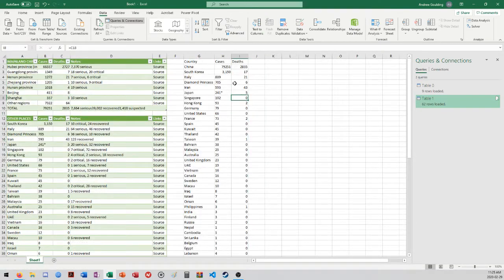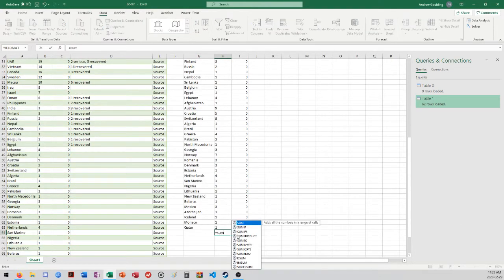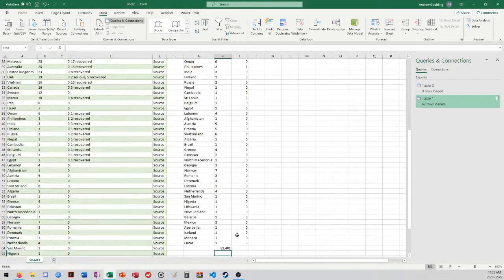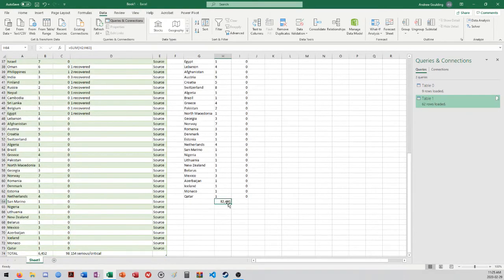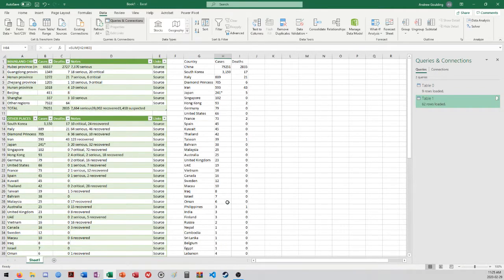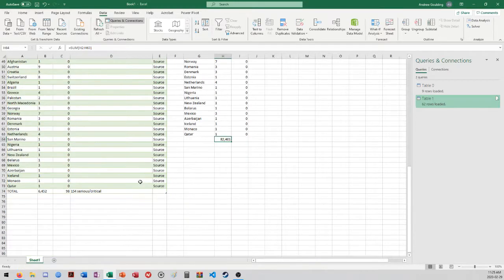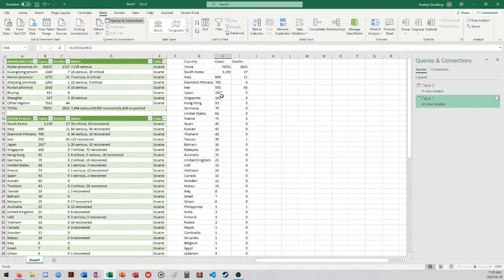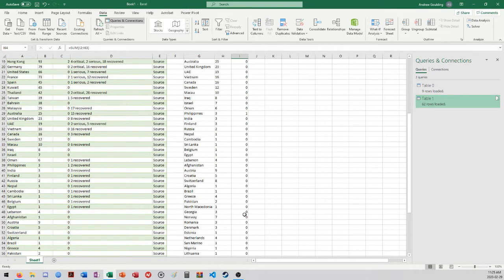And yeah, so like I said, these numbers here, for some reason, if I go here, it says they're formatted as numbers, but if I try to do a sum, it doesn't actually pick up all the numbers. Because see, this should actually be 82,500. So some of these numbers, I think the only number that isn't being picked up is Japan. And then if I go over here, that's actually correct.